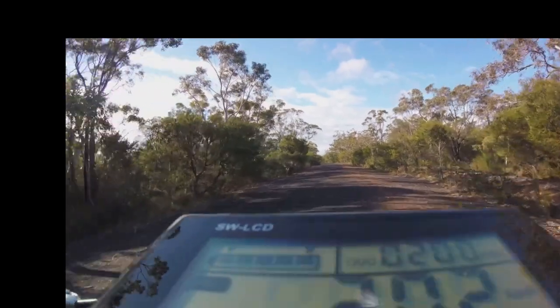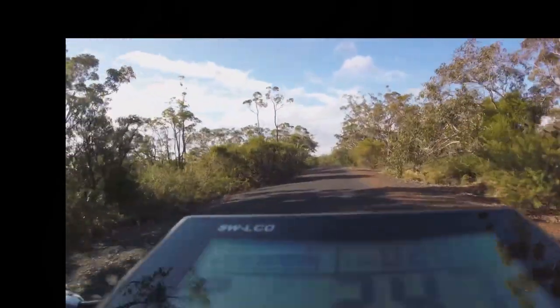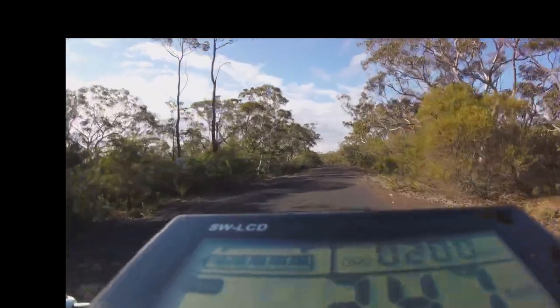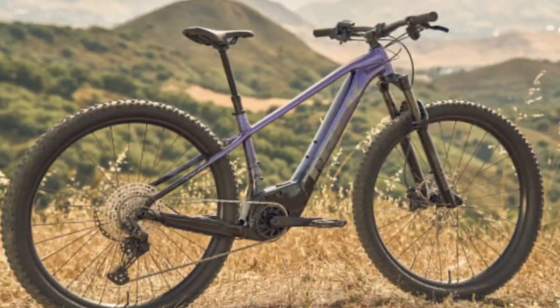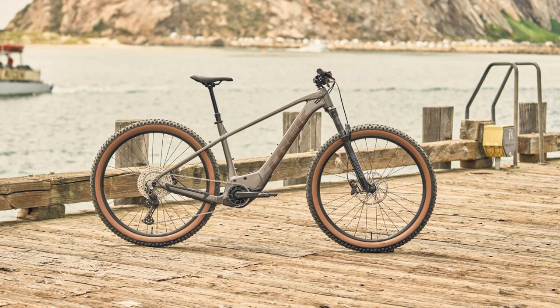In the battery range category, the adrenalized EMX Xtreme 500 e-bike takes the crown. Thanks to its Samsung 30A battery, it boasts a mind-blowing 1,440 watt-hours of charge, ensuring extended ride times and fewer pit stops to recharge. When it comes to weight, the Marlin Plus 6 is the clear winner, weighing in at just 49.5 pounds — the lightest of the three, making it easier to handle especially on challenging terrains. And last but not least, the most wallet-friendly option is the Marlin Plus 6, which retails at $2,699.